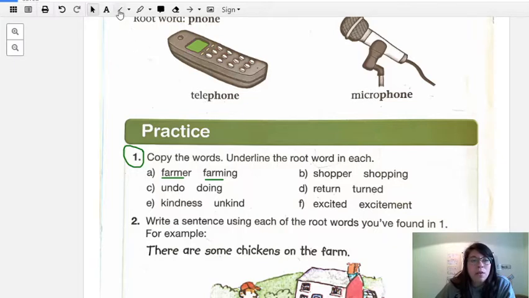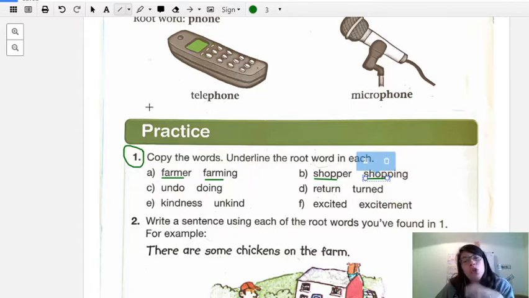Now, for example, in the next one, it says shopper and I have shopping. So definitely it's shop. Okay? Now, I'm going to tell you what each of these words mean in the end because it's really important. When you change the beginning or the ending, when you have a different suffix or a different prefix, you change the meaning of the word. So it's really important for you. When you change a little bit the word, it has an entirely different meaning, okay? So let's first underline all of these, and then I'll tell you what they mean, okay?